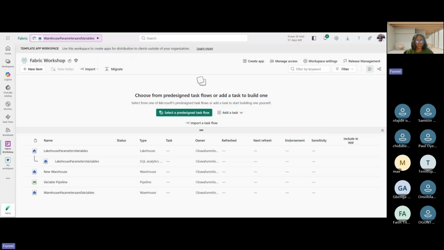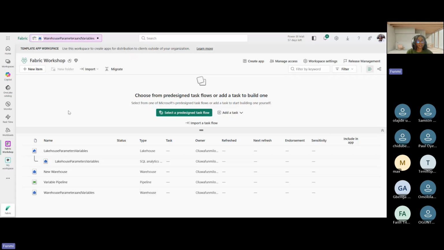So I'll be moving straight to data pipeline. As you can see, I have a workspace here called Fabric Workshop. Let me just give a brief intro on what a workspace is. A workspace is basically where you get your work done. It has your pipelines, your lakehouse, your warehouse, and quite a plethora of other things you do. So when you want to do a project related to one part, you can do maybe a finance workspace, a customer segment workspace, and also I created a workspace called Fabric Workshop.